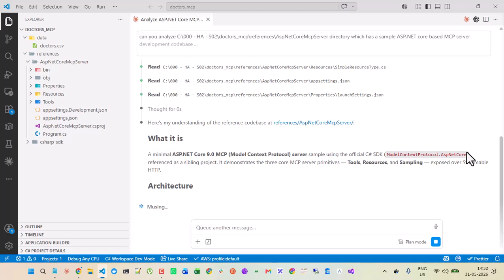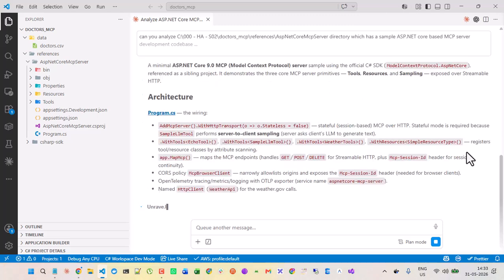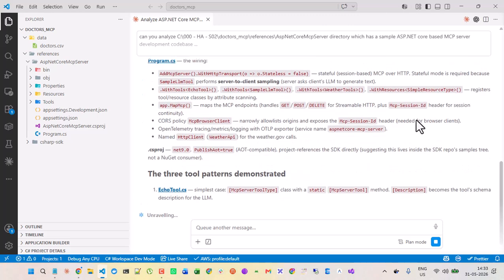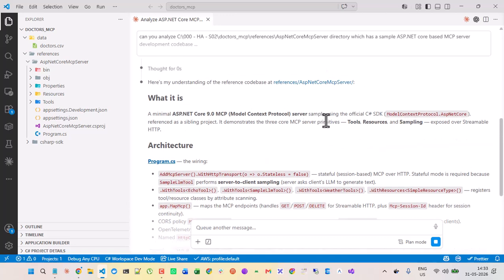A minimal ASP.NET Core based MCP sample using the official C# SDK, referenced as a sibling project. It demonstrates 3 core MCP server primitives: tools, resources, sampling, exposed over a streamable HTTP architecture.